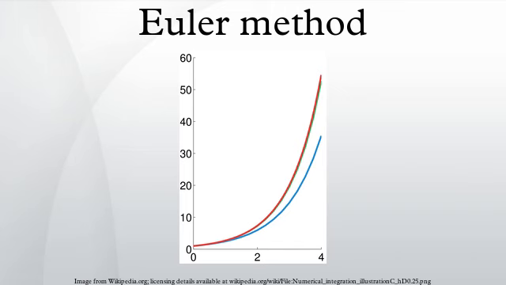If the solution has a bounded second derivative and is Lipschitz continuous in its second argument, then the global truncation error is bounded by. Where is an upper bound on the second derivative of on the given interval and is the Lipschitz constant of. The precise form of this bound is of little practical importance, as in most cases the bound vastly overestimates the actual error committed by the Euler method. What is important is that it shows that the global truncation error is proportional to.